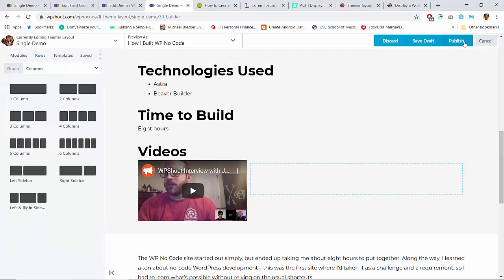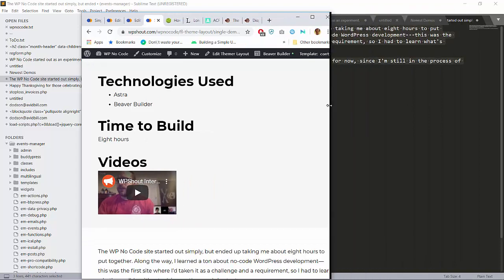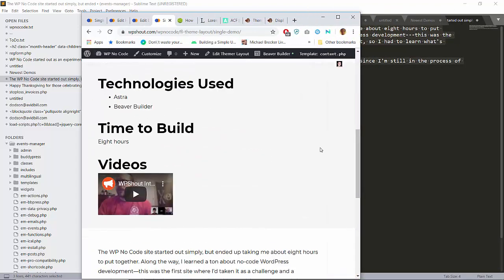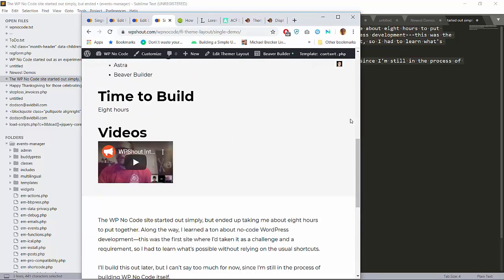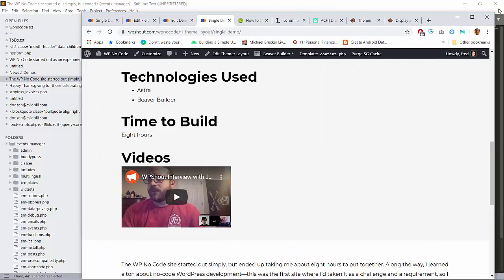Maybe it stays 1/3 until you get onto a phone type width. Yeah.